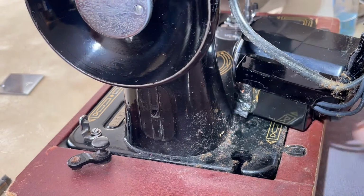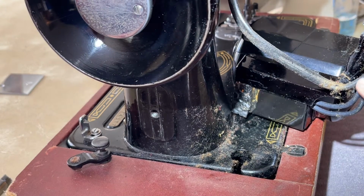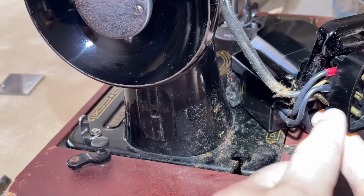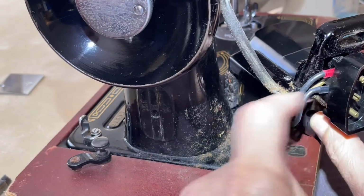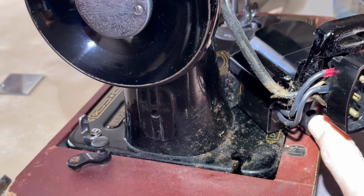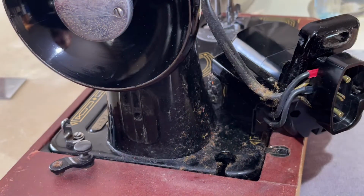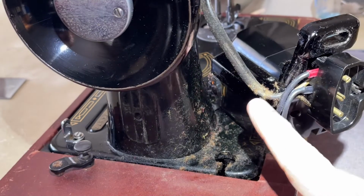And so again, what are we looking at? Right now, when I look at this, I can see the light fixture wires. They come into this terminal block as they're supposed to. And then there are two wires that come from the motor. Everything here looks good so far. This is just a cursory look. I haven't started digging around to see. That's one of the reasons I'll take my cotton swabs.